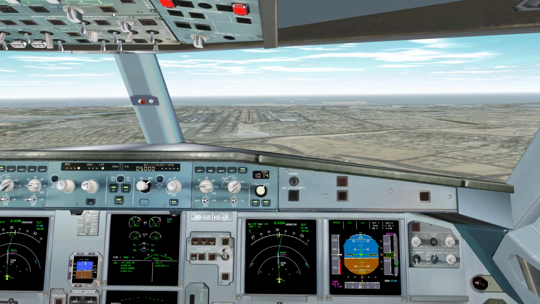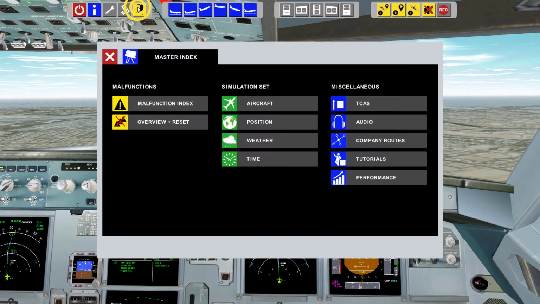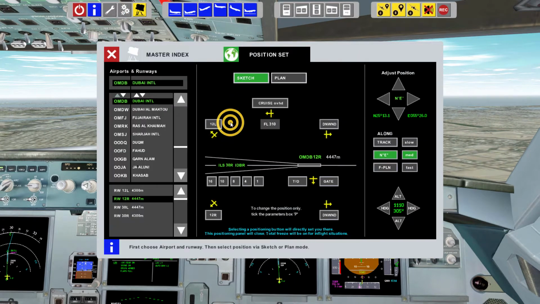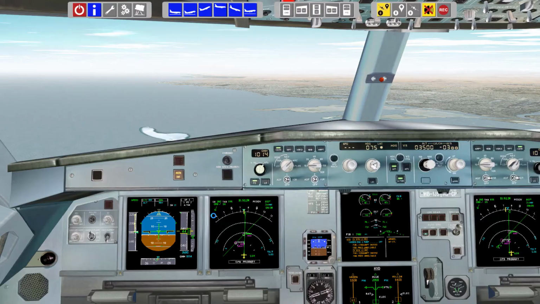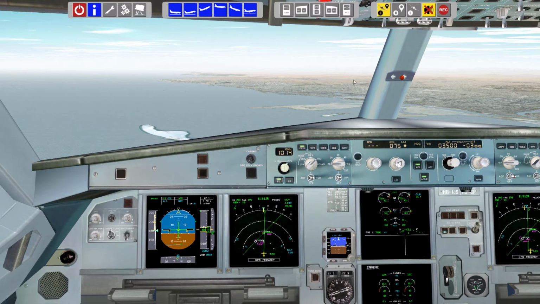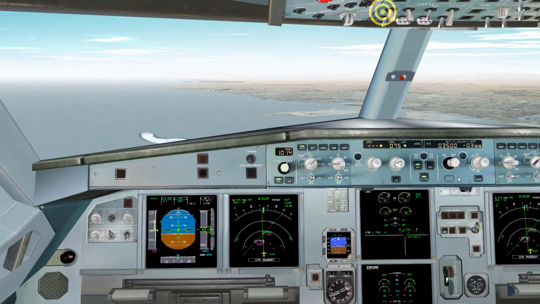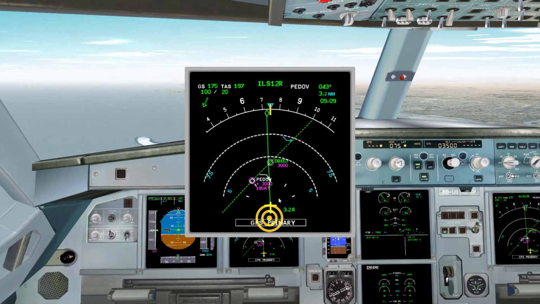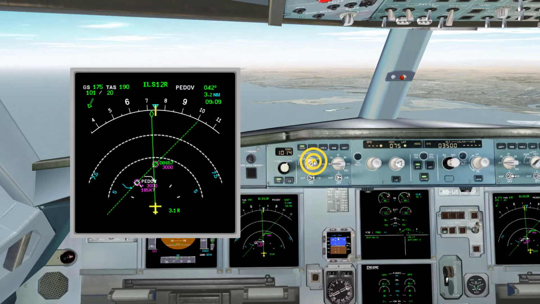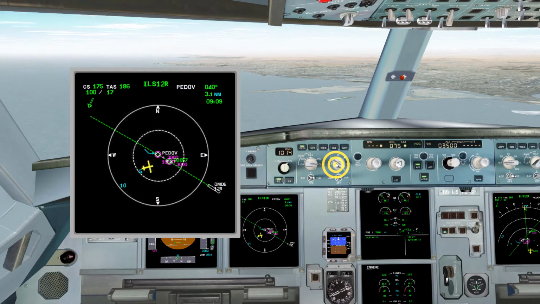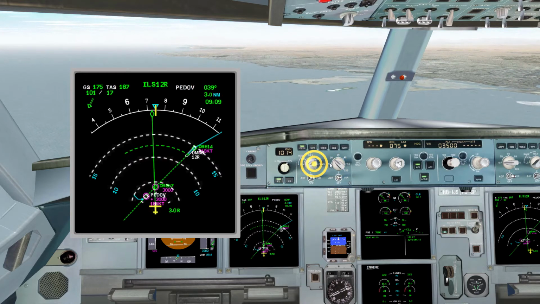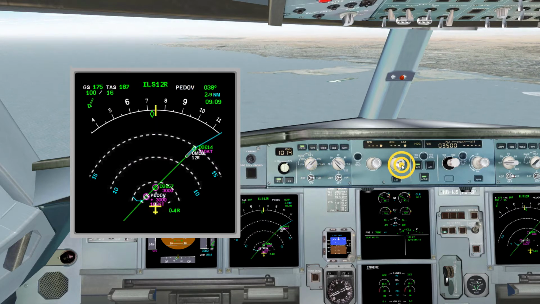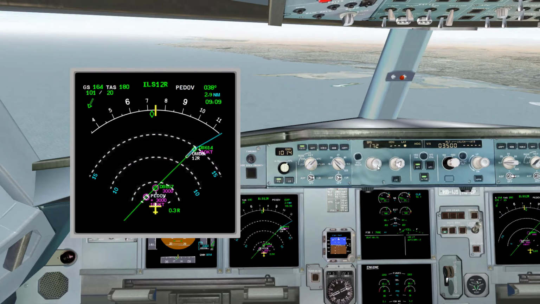Let's reposition the airplane about 12 nautical miles right of track, using runway 12 right. On heading mode, we can now arm navigation to line up on the ILS approach.